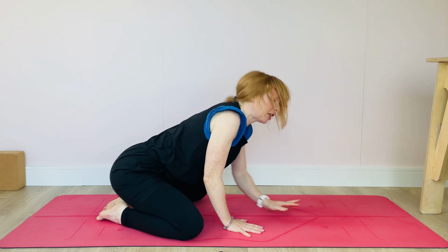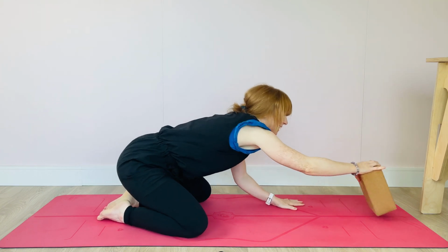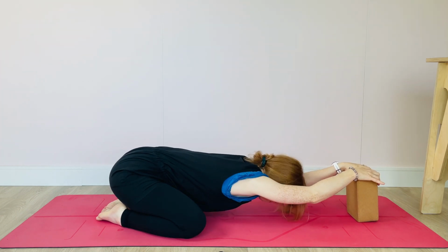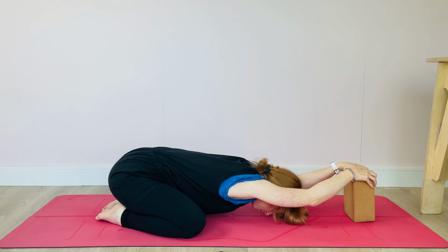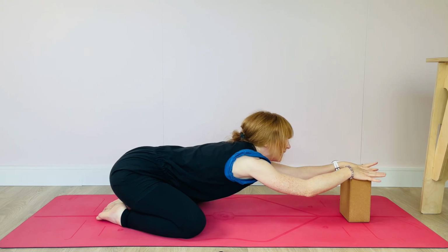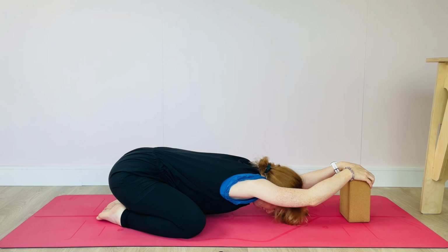If it feels good, you can use a block here or a box or anything to hand, and we'll just put our hands on the block and try that out. If it doesn't suit, just return to hands on the mat. Again, drawing our chest to our mat, breathing deeply. I'm playing around with the position of my block on the mat to find the best one that works well for me.